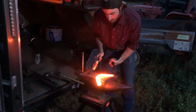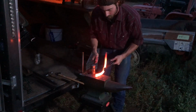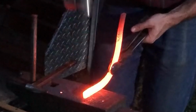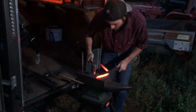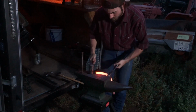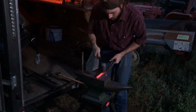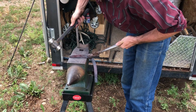Now here I'm going to get into shaping the shoe. I'm going to create my toe bend. And to do that, I'm going to just make kind of a swooping right angle to start. And once I've done that, I'm in a position to start forming my heels. And I start that by doing what's known as checking the heels. I'm closing in the insides a little bit, tightening it up, and then I'm going to round out the ends of that stock, which is just a cut off square at the moment.